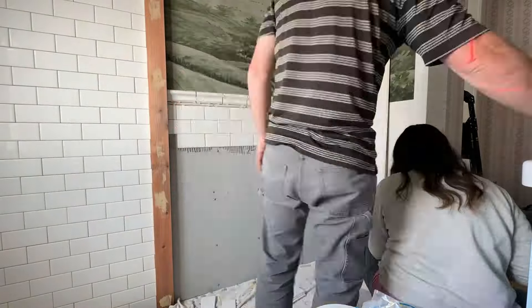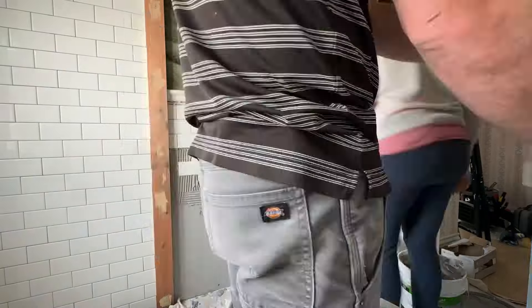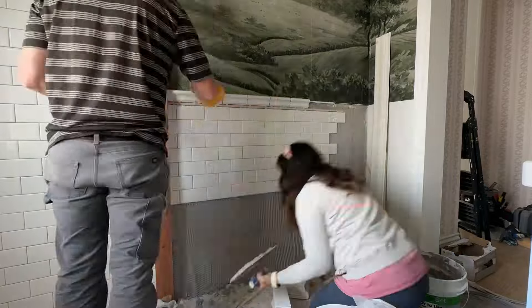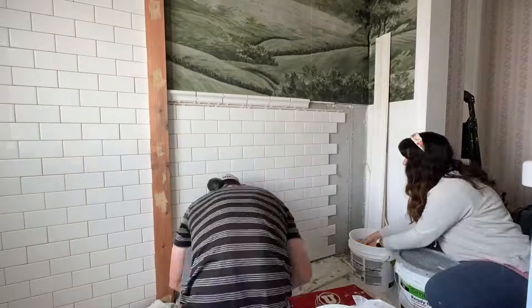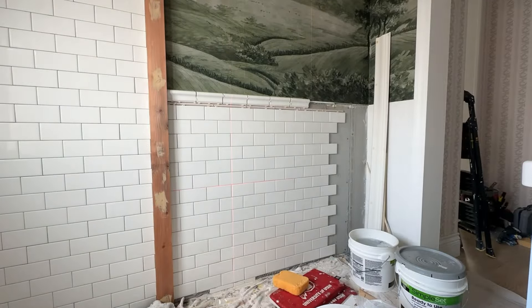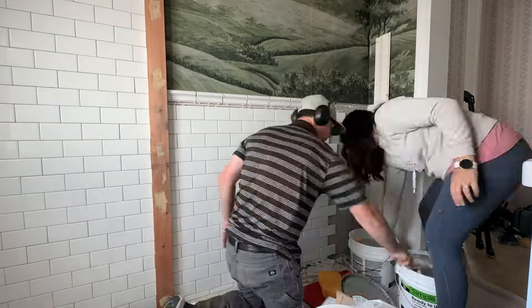In about five hours we were able to do the tall last wall in the shower area and the wall next to it, where the tiles will hang. Next to that we'll have a cabinet, so if you're wondering why there's a section in the corner we didn't tile, that's because the cabinet is going to go there. I like to complain that tile work is hard and labor intensive, and it is — but it's also super satisfying. For one day of labor, I'll have years and years of beautiful atmosphere to live with. So it's totally worth it.